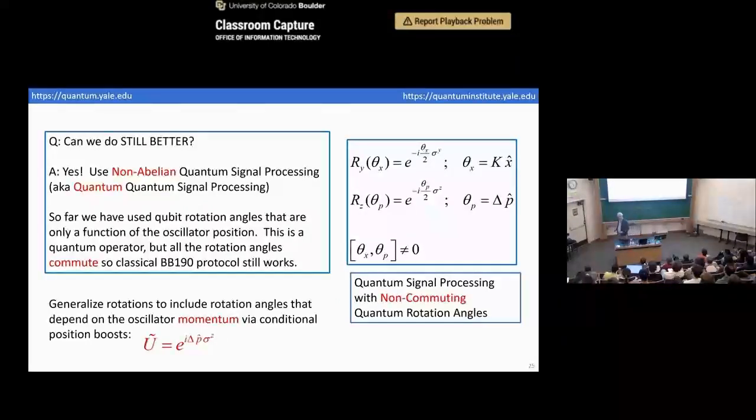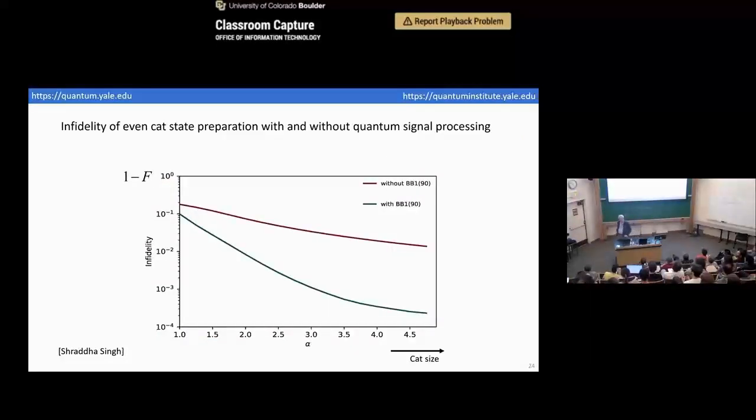Okay. But can we do better? Oh, yes, go ahead. Yeah, so there are whole families of different sequences. And this is the one for our purposes where we knew we had a kind of Gaussian uncertainty of a certain bounded width. BB190 has sort of the flattest top response. You can design, for example, these pulses to make you insensitive to small errors. People building quantum sensors who want to find small signals can make other pulse sequences which dramatically enhance the sensitivity because they change rapidly as a function of epsilon. So you can turn this around and use it for quantum sensing. Here we're intentionally trying to not sense the quantum fluctuations.